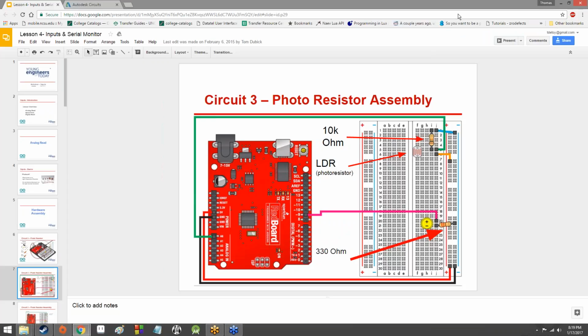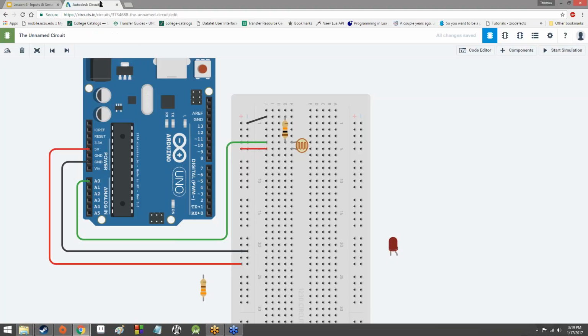Then we're going to hook up our LED to one of the digital outputs on the Arduino. And this will be interesting, and you'll see why in a moment. So I'm going to rotate it. Let's figure out that's going to be our anode, and this is going to be our cathode. So we're going to hook up the resistor. We'll move everything down a little bit. So bam. And we're going to hook this up to the ground.